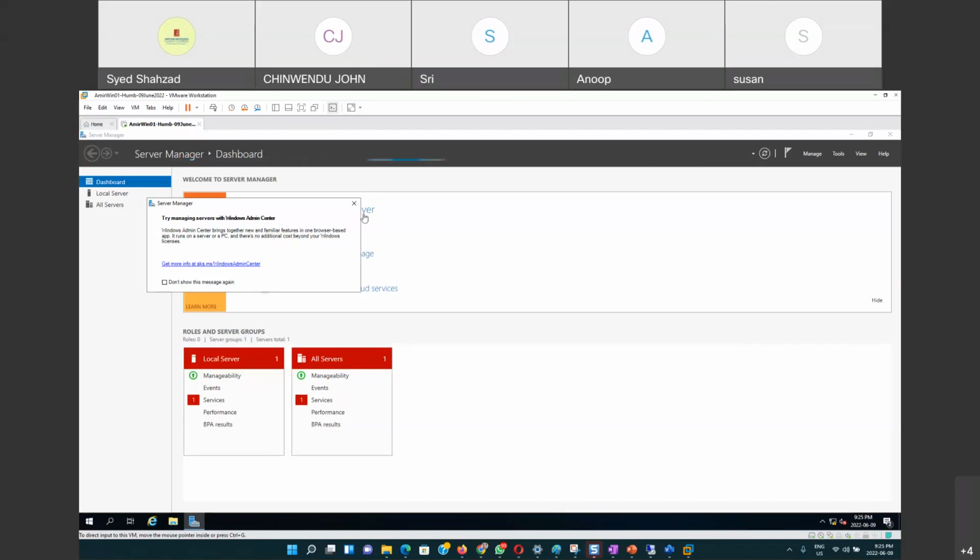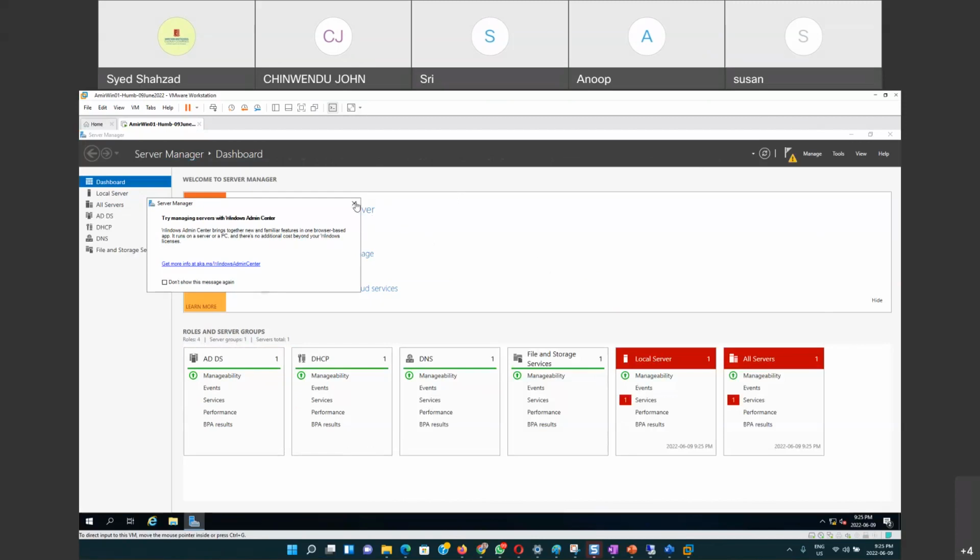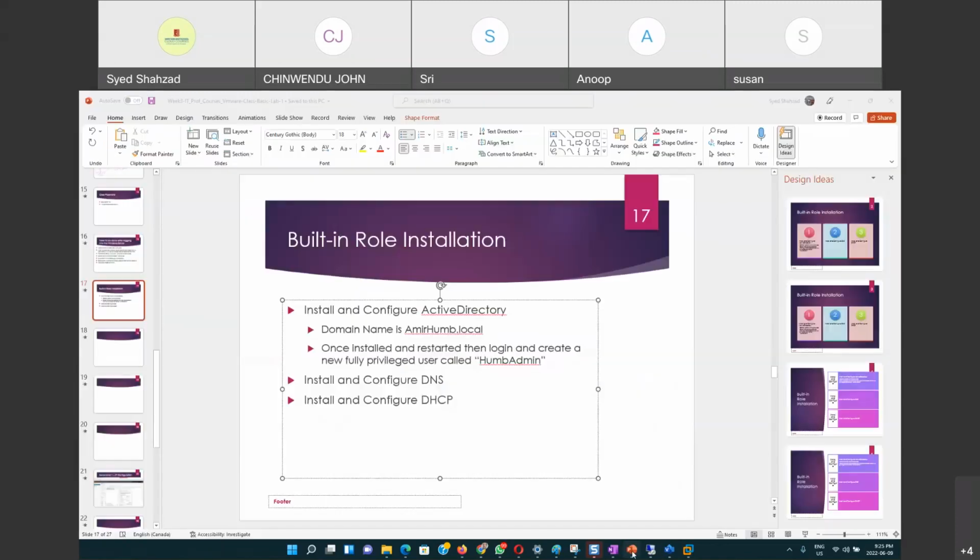All right, so I'm logged in here, but now the Active Directory domain is installed, and the DNS is also half installed. The rest of it we will be installing, but let's just do the tasks that for Active Directory we were supposed to do: install Active Directory, and domain name, yeah, we've given that, your first name humb.local.